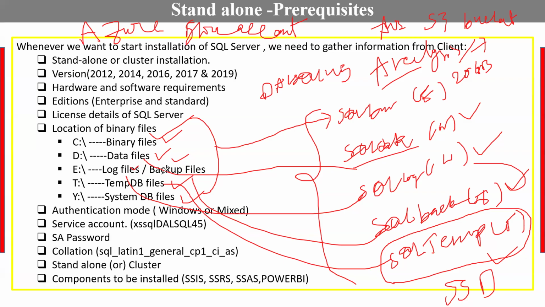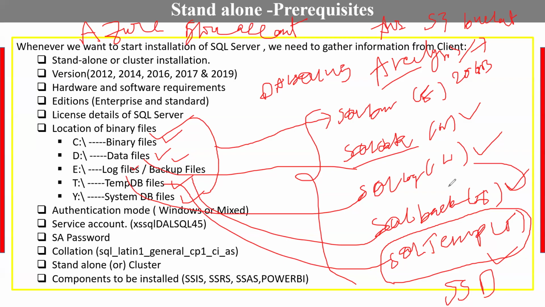Yes. Okay, I'm looking at the PowerShell presentation, and I see that the E drive has both the log file and the backup file. And I know that you just mentioned that the backup drive will be in the cloud. That's where most of the backups will be stored. Yes. Nowadays we are taking the backups to the cloud, Eric. Earlier, mostly, and even now we are going to store the backups in the local drive only.